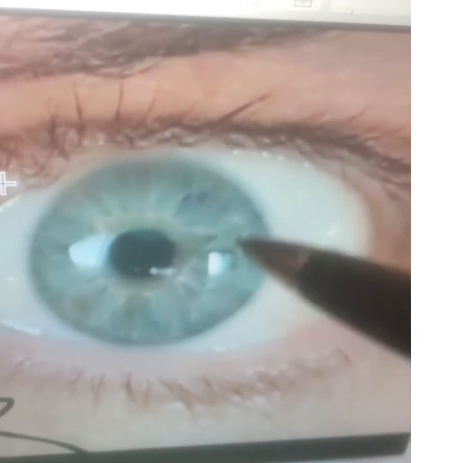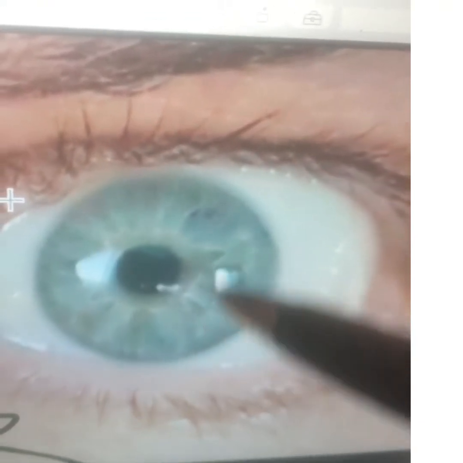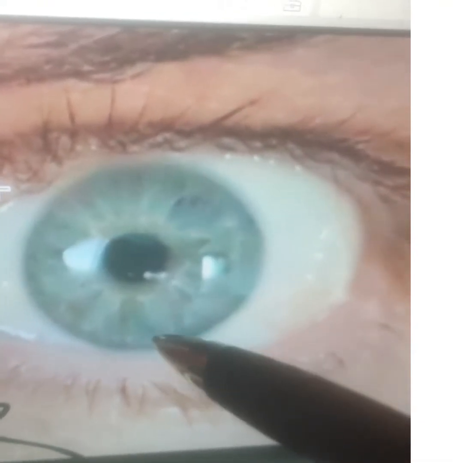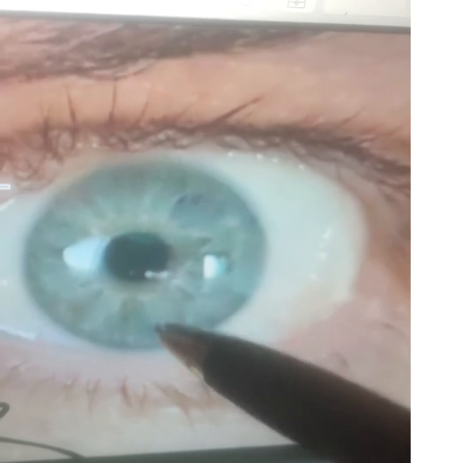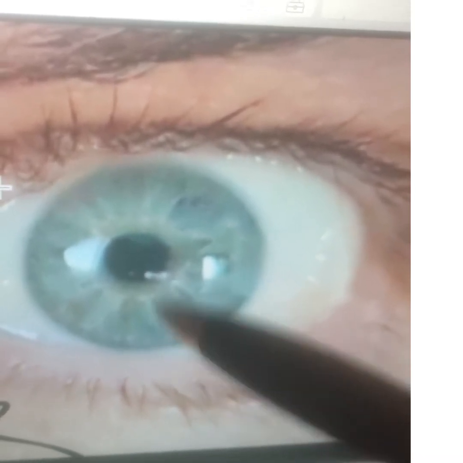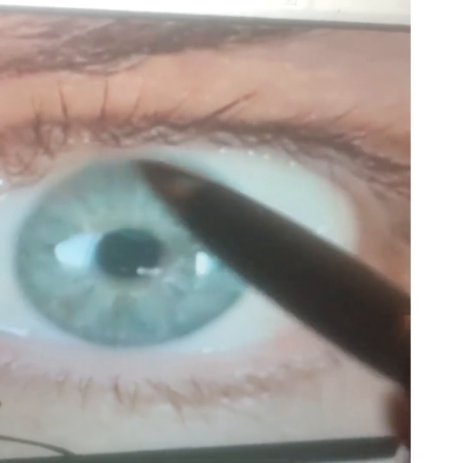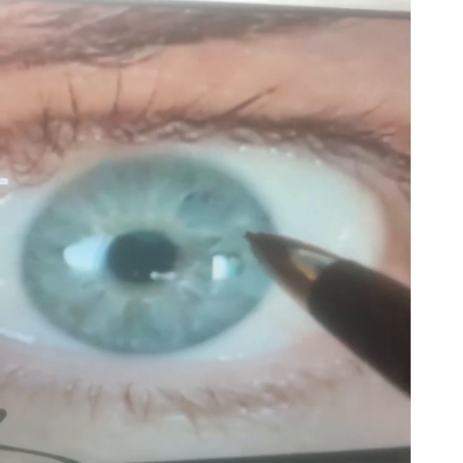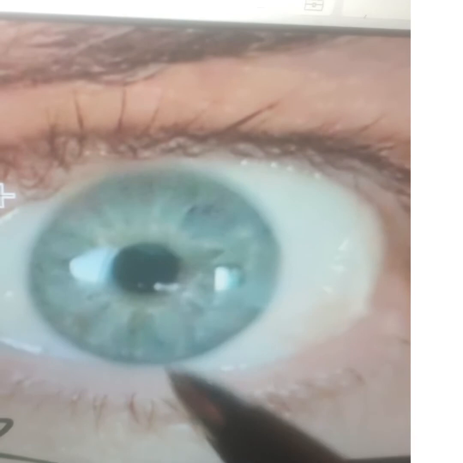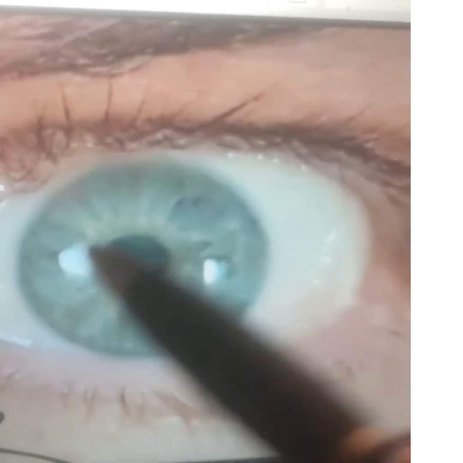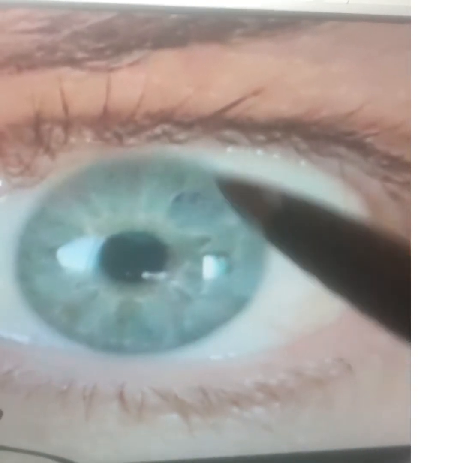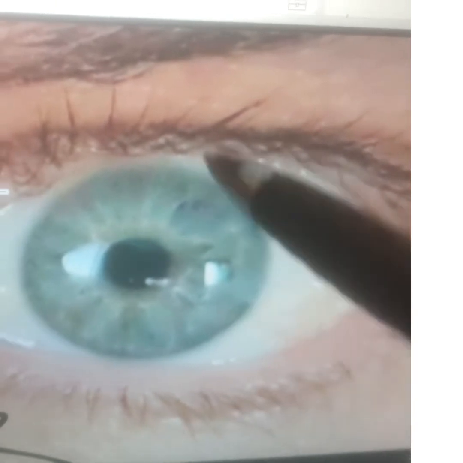The other white, thick cloud-like structure is lymph. And again, remember I mentioned that it's stuck because the kidneys and adrenals are not functioning properly. Okay, we need to fix this part. If we fix this part, the cloud-like structure can go away, and you have a much bluer eye. Okay, because it's a true blue eye. The good news about this eye is that it's great genes. Okay, you have very fine lines. Okay, fine fibers, so it's much easier for you to recover if you put in the work.